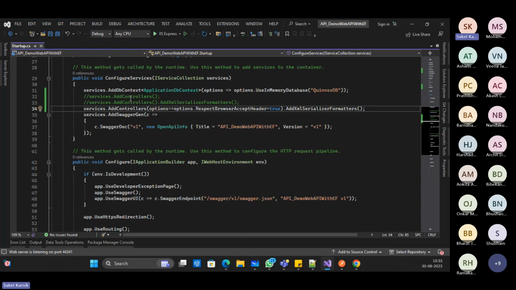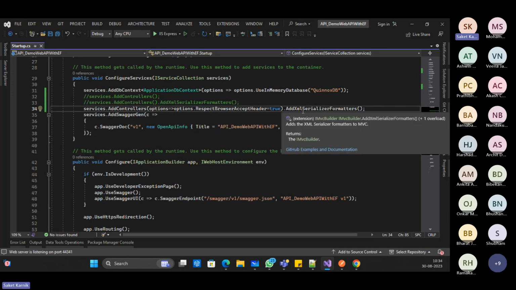Why content negotiation? Because the client is now negotiating what kind of content it wants to receive. If there is some legacy client which is more comfortable working with XML, or which has been implemented for XML input only, I can migrate to web APIs from web services pretty easily, right? Without changing much of code. So in that case, I will need this configuration, XML support configuration. If it's a fresh client, probably I can start using JSON immediately.